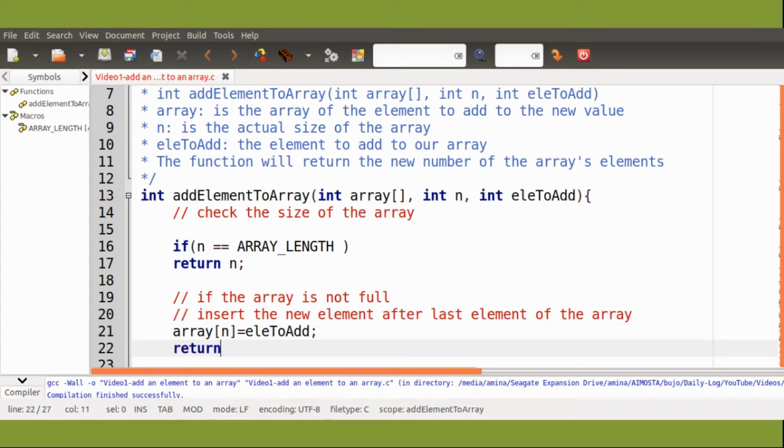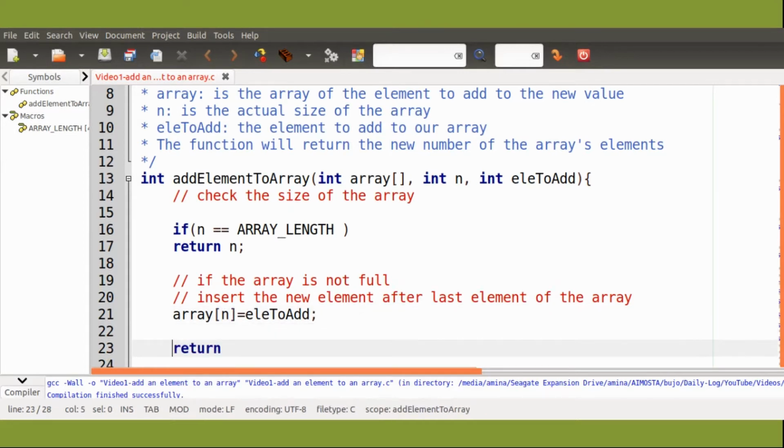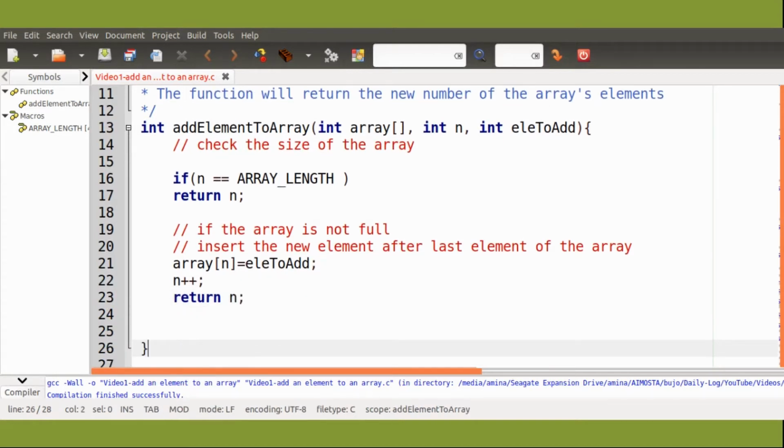And increment the actual number of elements and return this new value.